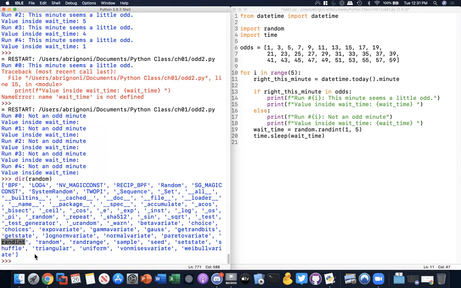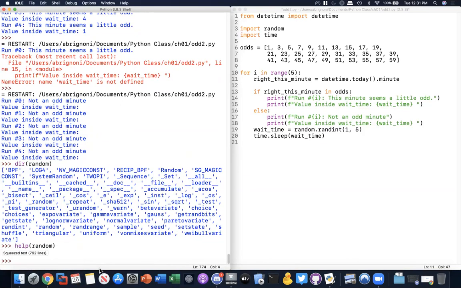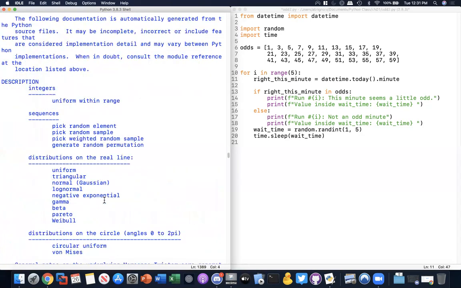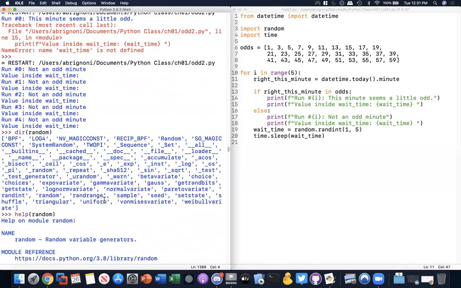Whereas when you use the help function, it gives you way more details about how to use that module or that function. So there we go, help.